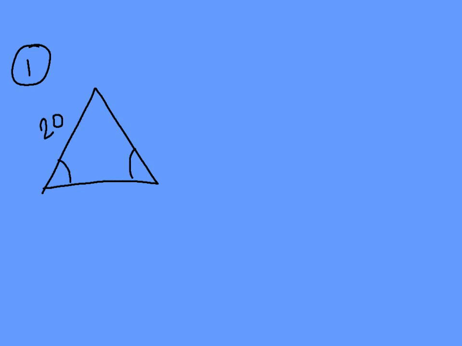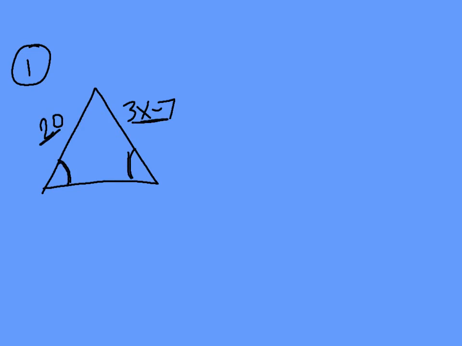Alright, so let's take a look at some examples of what you might see. So the first example, let's say that we have a triangle that looks like this, and they have these angles marked, but we have a 20 on the outside and a 3x minus 7 on this side. Now according to our rules, these out here are sides. The 20 and the 3x minus 7 are sides. So you can't set them equal to 180.